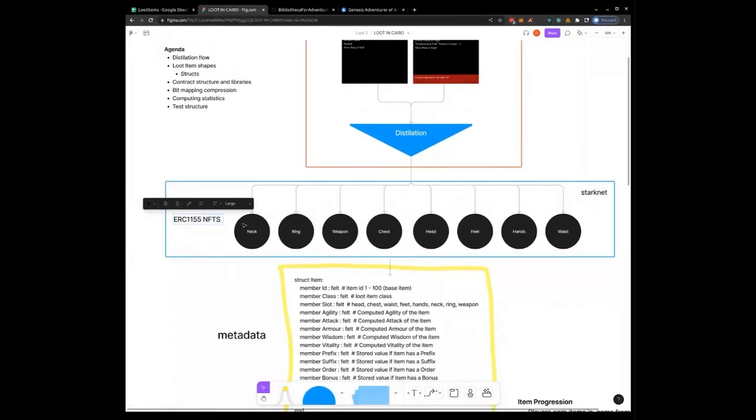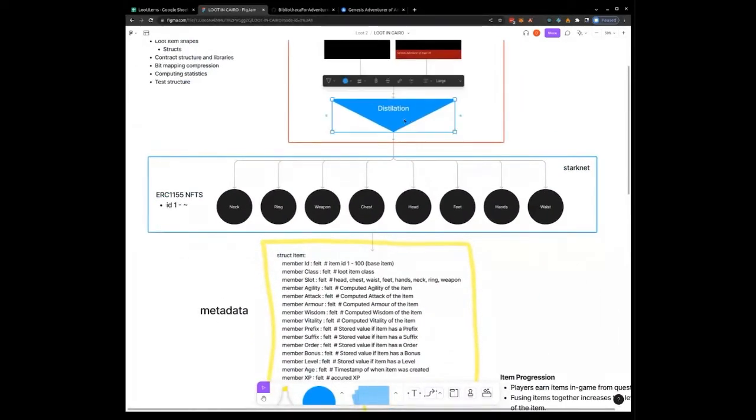So I'm going down the path of doing these as 1155s because if you have all the items stored in the same contract, it's cheaper to transfer 1155s in batch than 721s. So this is the path that we're taking right now. These items will actually be individual. They'll just be like ID 1 to infinity. They'll just keep IDing up as they get produced, and as they get minted, sorry.